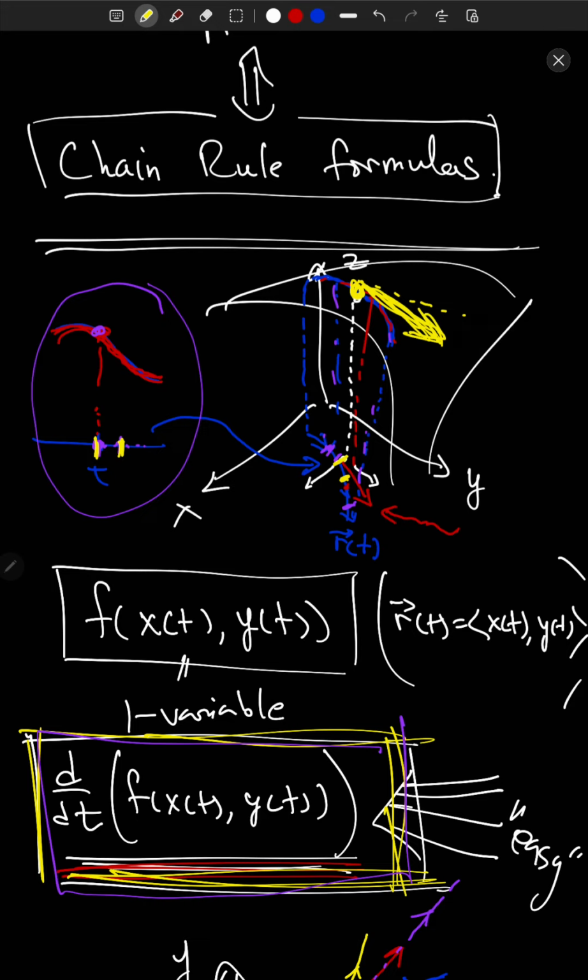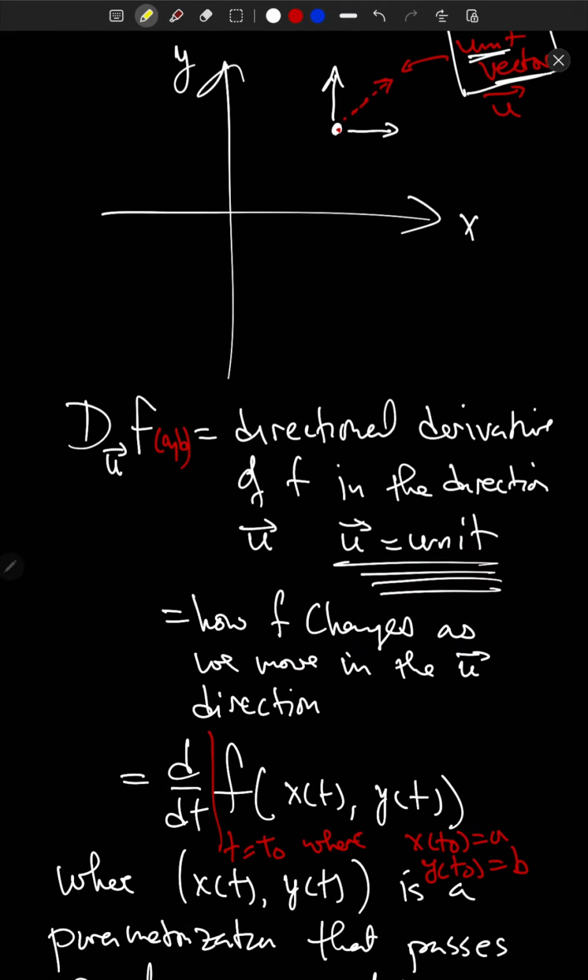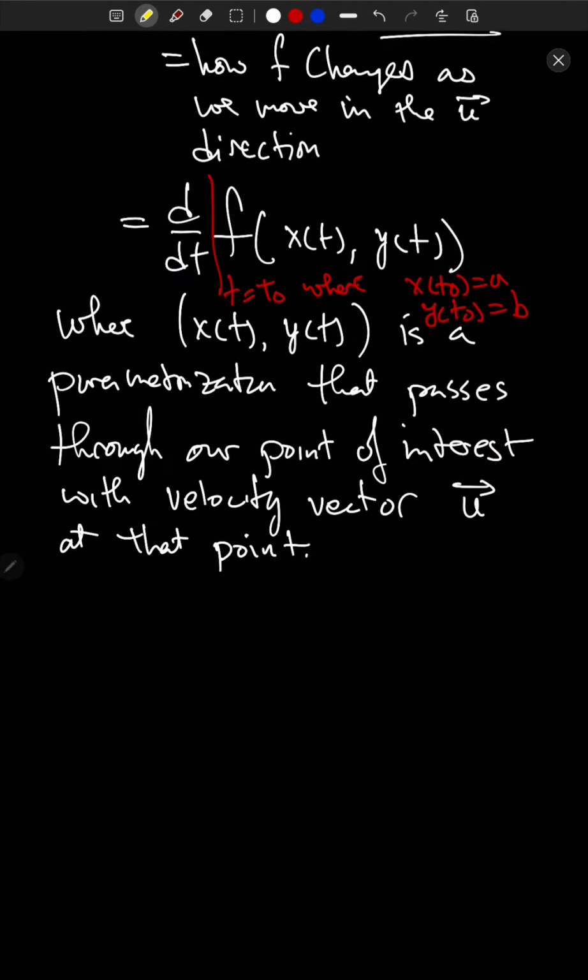Okay, it doesn't have to be, so that sounds like it's kind of like an arc length parameterization, but you don't really need an arc length parameterization. You only need this to be happening at the point of interest. All right, but that's kind of the idea.